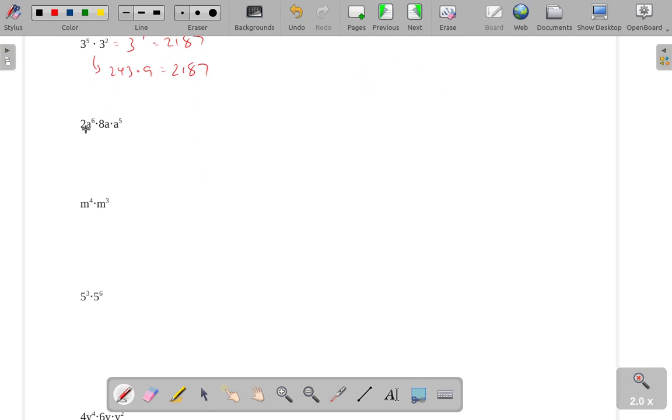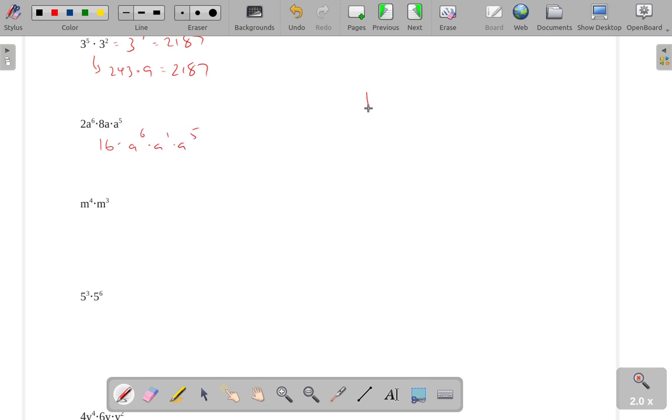Alright, looking at this one, there are additional things going on here because there's a 2 and an 8 here that are being multiplied together as well. But 2 times 8 is 16. a to the 6th times a is a to the 7th, and a to the 7th times a to the 5th, well, let me just write it like this. You'll see I'm choosing to write the a as a to the 1st, because as far as this rule is concerned, it's nice to have something written up there, and if you just write a, that's the same as a to the 1st, so I'm just putting it up there.